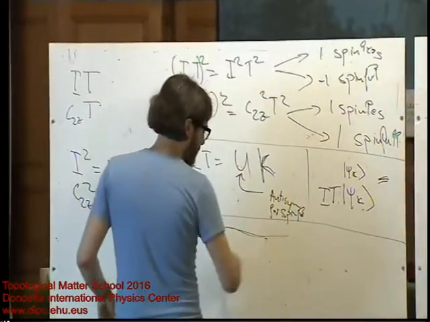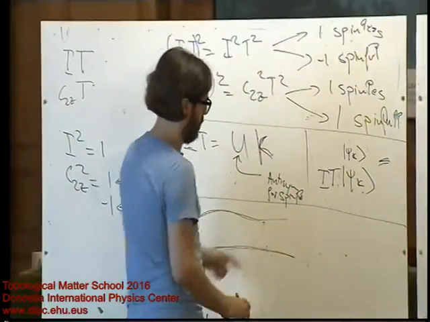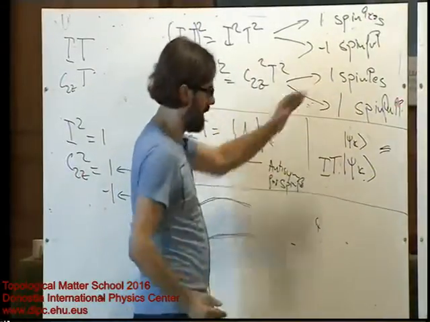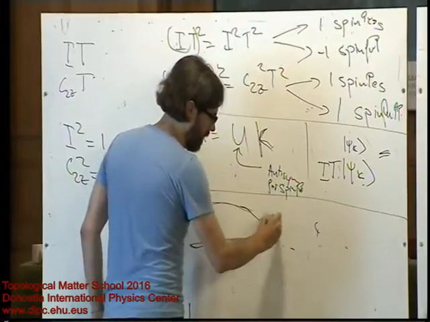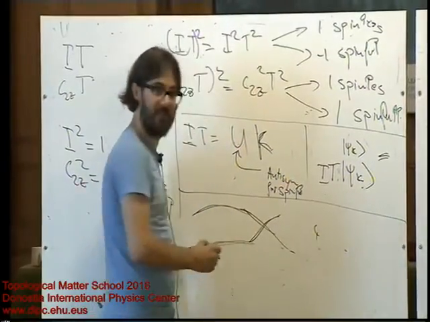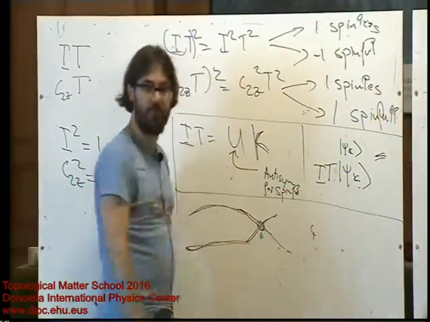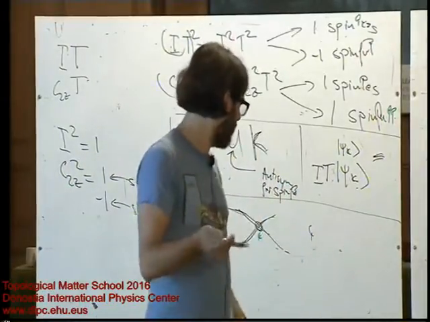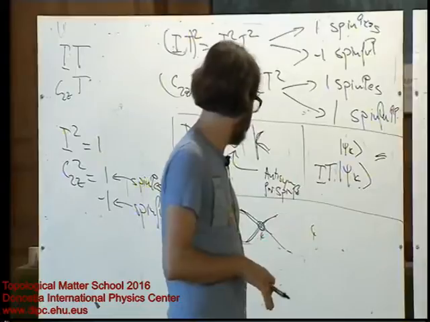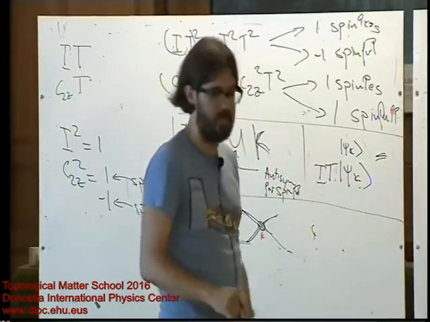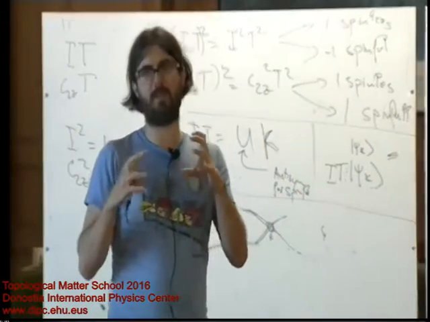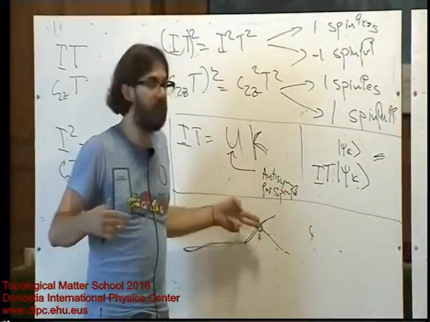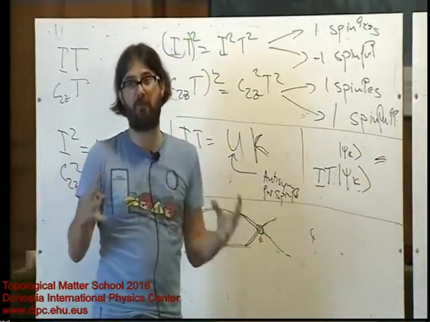So now degeneracy points between bands would have to be fourfold degenerate points. If I have bands with inversion and time reversal, for a spinful system they always come degenerate. So I would have to have a fourfold degeneracy point here. Fourfold degeneracy points are very hard to get. Well, you can get them in 3 dimensions. In 2 dimensions, they're very hard to get. You can still get them in 2 dimensions, certainly not with this amount of symmetries. And the reason why they're hard to get, you can think of them in phase space. For example, at this fourfold degeneracy point, the Hamiltonian would have to be decomposed in 4x4 matrices.